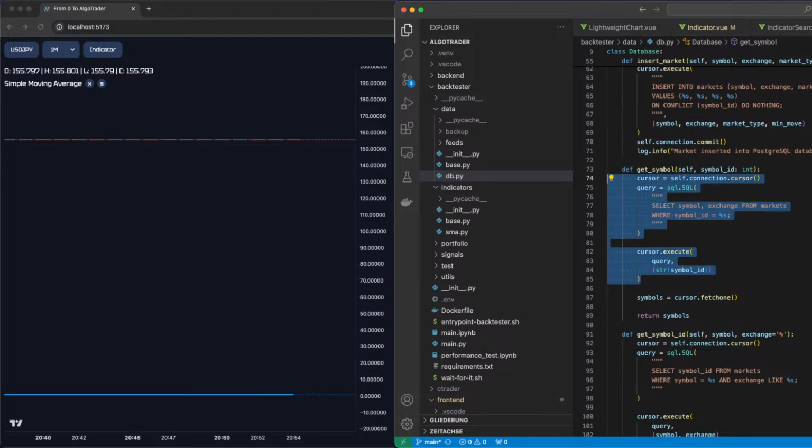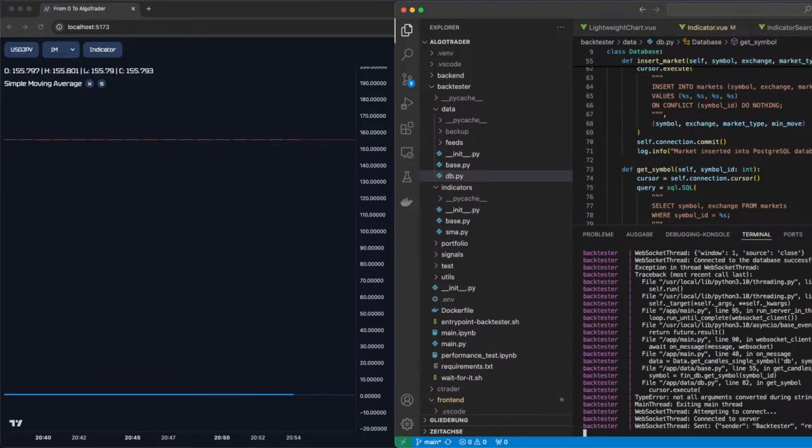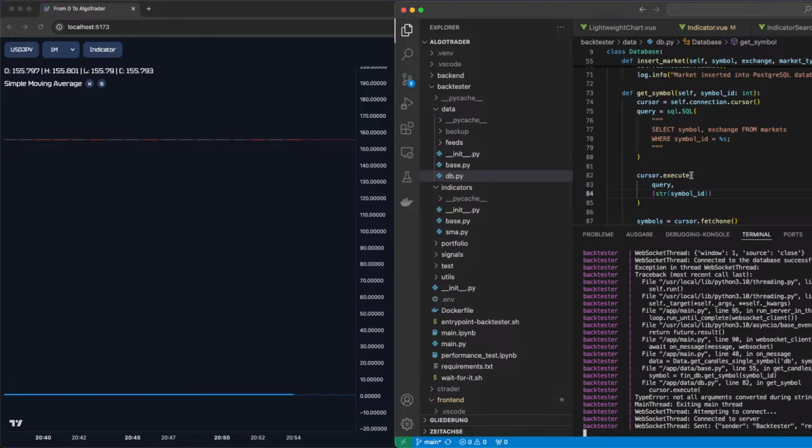Let's copy this. Shit. GPT. I am getting an error on this DB request. The error is this.